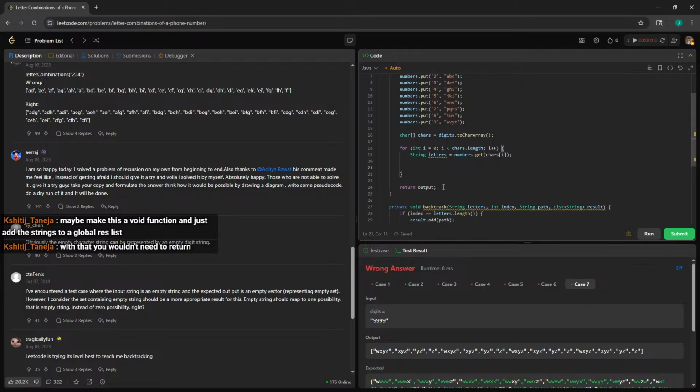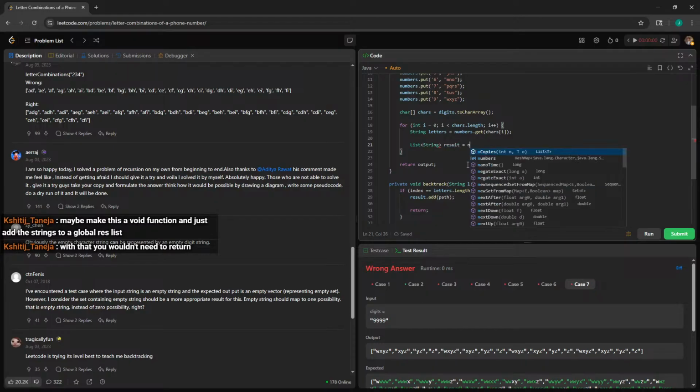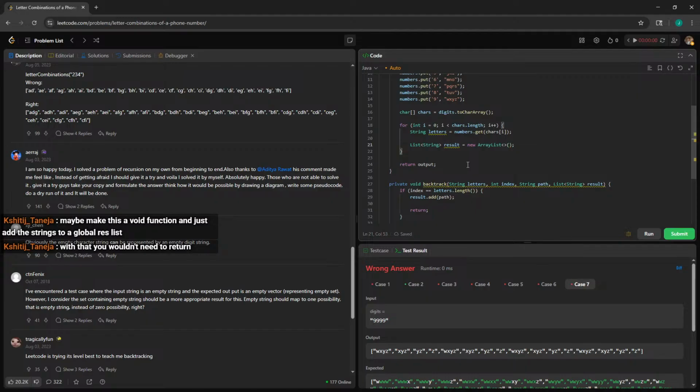But now it should be as simple. Result is equal to a new array list. Yeah. Now I need to figure out how to implement the thing.